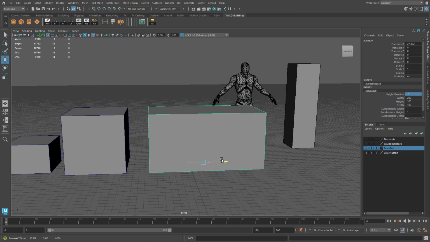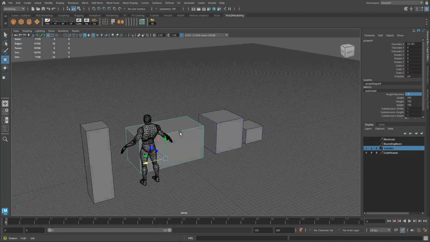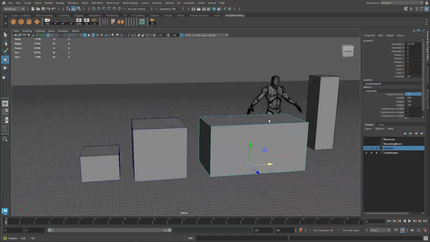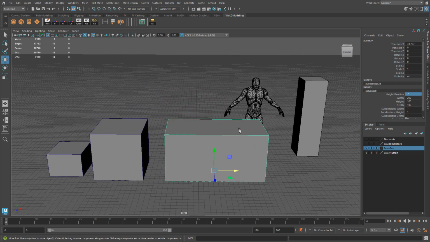So here's our shipping crate. And I'm looking at my scale reference, comparing to see how big it is. Looks pretty good just in Maya alone right now. If it's too small or too big for you, you just have to change the centimeter dimensions to something close to what you would want for your prop. But this way, there's no guesswork. You know exactly how big all your props or all your environments are compared to the character reference.